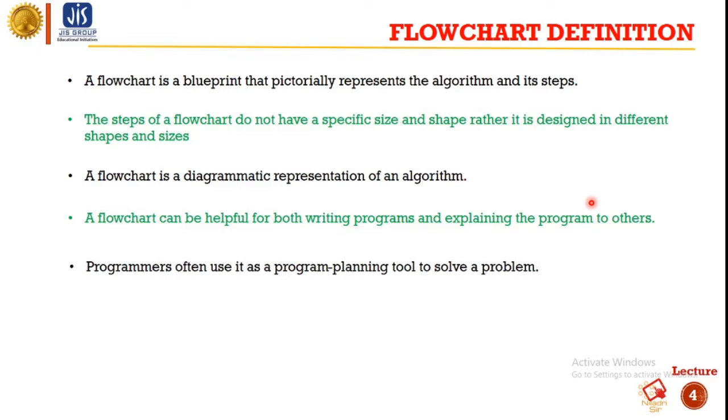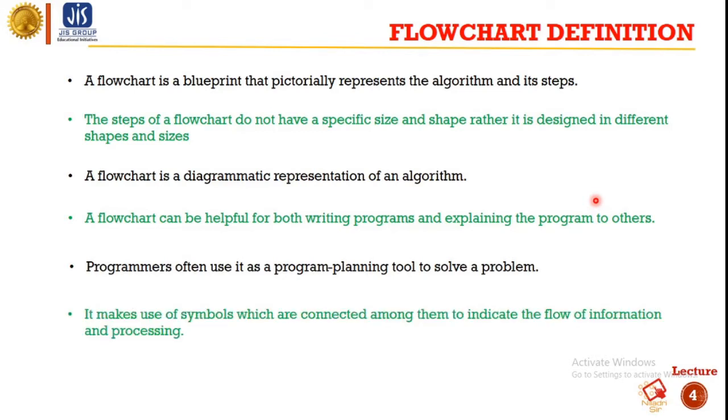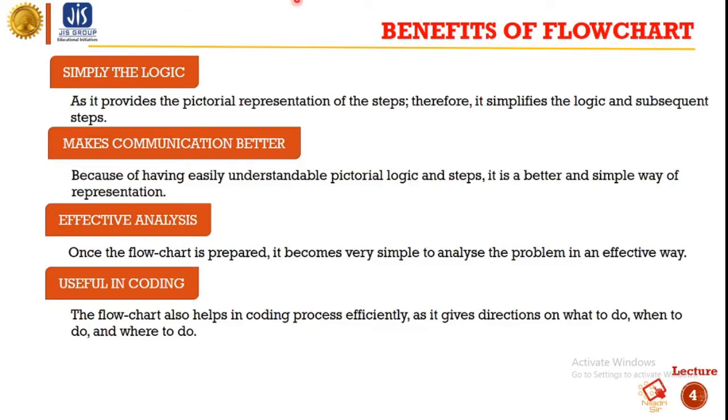Programmers often use it as program planning to solve a problem. It makes use of symbols which are connected among them to indicate the flow of information and processing. So a flowchart is basically a graphical representation of an algorithm. These are the benefits of flowchart. Number one is simplify the logic. As it provides the pictorial representation of the steps, it simplifies the logic and subsequent steps.